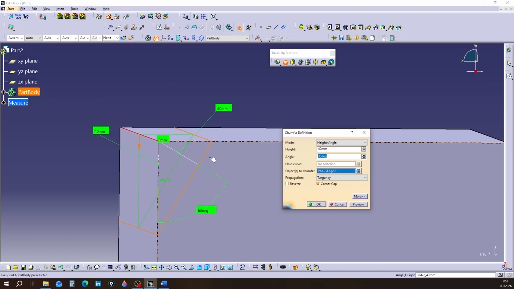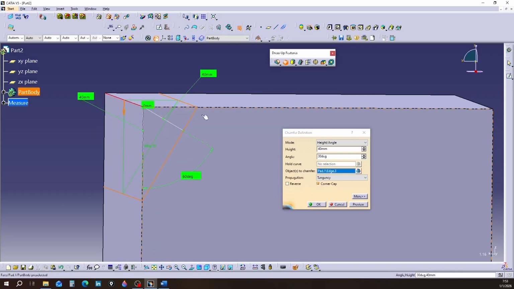From the end of the line, it draws a perpendicular line in two directions. Wherever it intersects the two surfaces of the object, it considers them as the cutting edges.